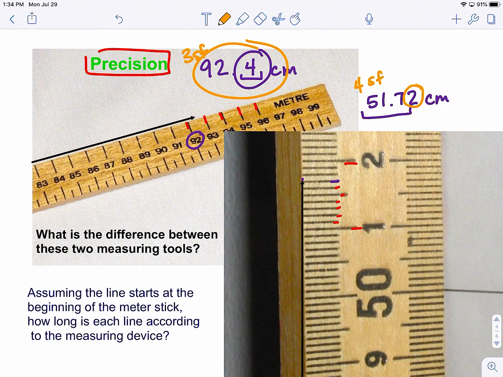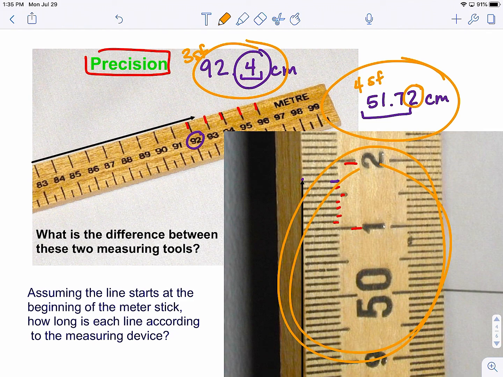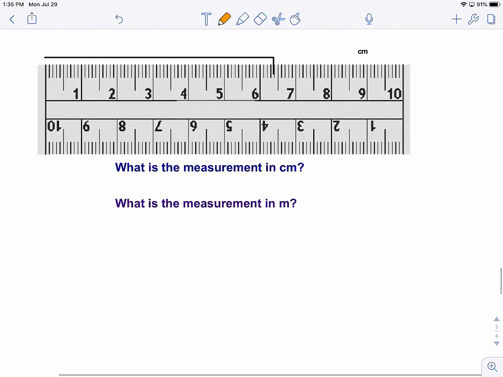So which measurement is more precise? Well, obviously, it's the one with more sig figs. This depends on the instrument that's being used. Okay? The number of sig figs, the amount of precision that a measurement has, depends on the instrument that's being used. This meter stick is more precise than this meter stick. So when I see a measurement made by a student in the lab, I can tell a little bit about the instrument that was used to make that measurement based on the number of sig figs, based on the precision of the measurement.